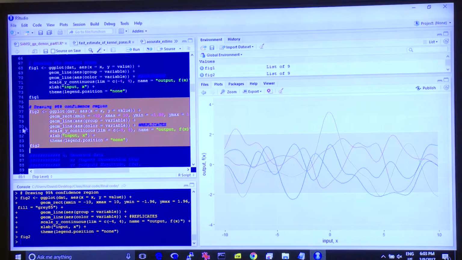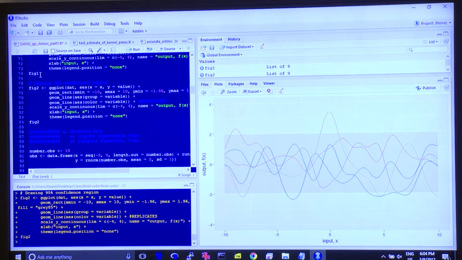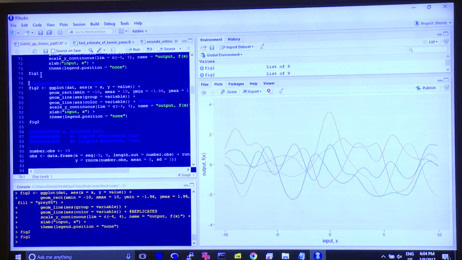Yeah, I guess I should be mentioning that this is how you use GGplot along the way. If you're not familiar with ggplot, I don't use it that much, but I have used it a little bit. It's supposed to be convenient because you can plot things in layers, and so you can just add things to your plot. That's nice, and it remembers the plot. So if I come back here, it gives me figure 1 again, which is good. I don't have to redo whatever I did before.